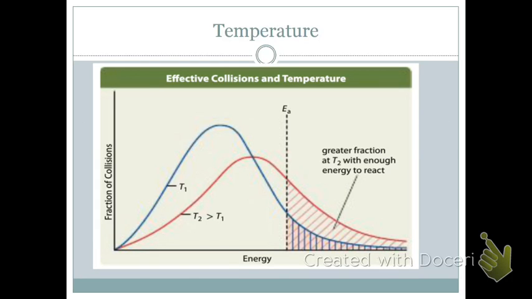So here is a graph of what temperature does. T1 is the blue graph. T2 is the second one, where I've increased the temperature, okay? And if you look at the fraction of collisions, the number of collisions that have enough energy, and of course this is that activation energy, so this is the point at which the reaction would happen if it had enough to overcome it. So you see it increases the amount above here that would actually react, and that's because they have more energy, so they are more likely to overcome that activation energy.